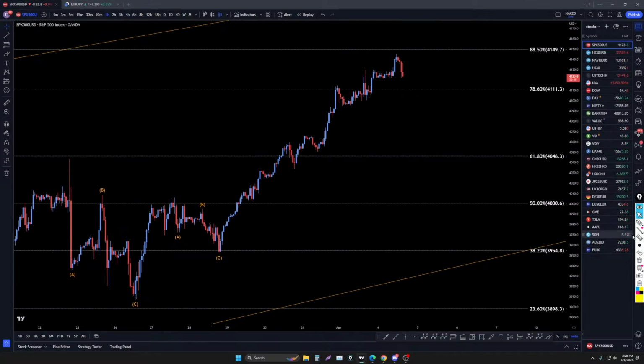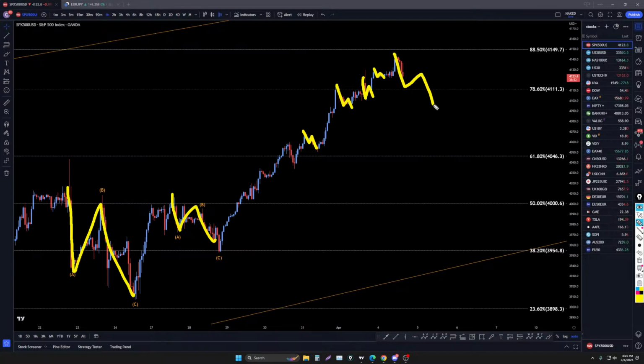1 hour time frame. A, B, C. You got to go shorter to see that one, but this one I can see. You probably need to go shorter to see that one too, but that's definitely three waves. I can see it better on a shorter time frame. If this goes down and makes three waves and impulsive up, that's definitely going to be my next entry to go long for the continuation of the uptrend.